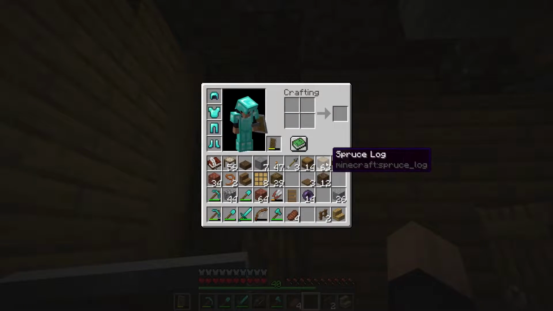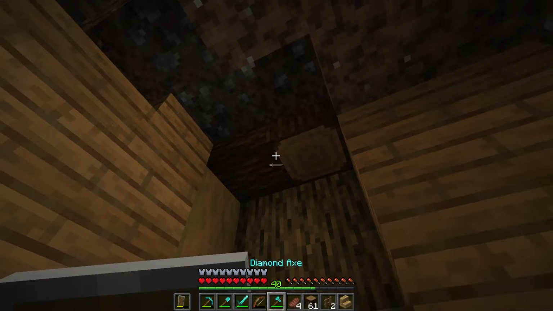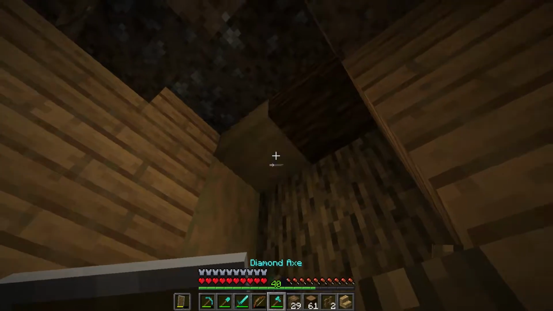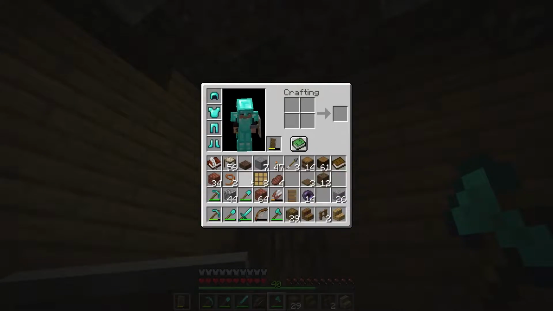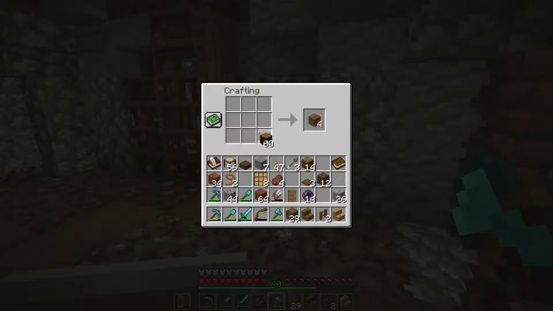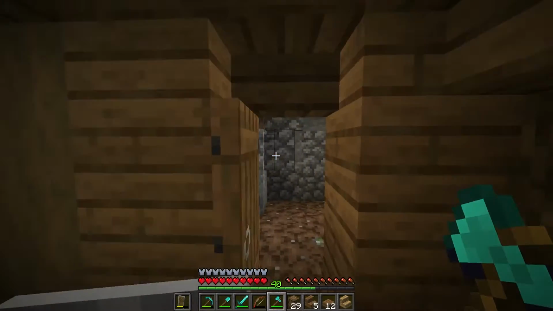Okay, I think up here we could do like that. Whoops, not that. Do that. Not that. That. And then maybe some stairs. Crafting table. Maybe some stairs like this. And then a slab. Let's grab a slab. Boom. More than one, but that's okay.